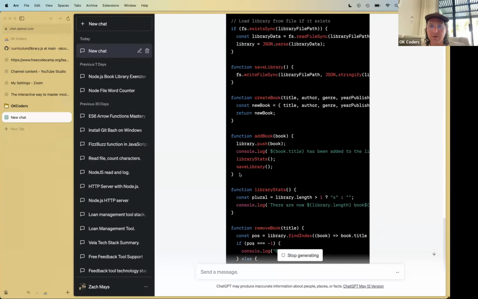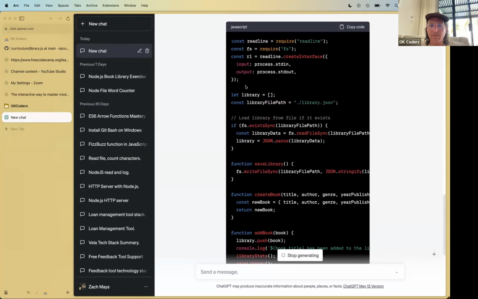Okay, so notice, we've got our library here, and then it's making a location on our computer for where we're going to store the cache of the JSON. Now, it could be a text file, but there actually is a JSON extension, so it's doing that. So library.json is just a file that has JSON inside of it. So this is the file path we're going to use.